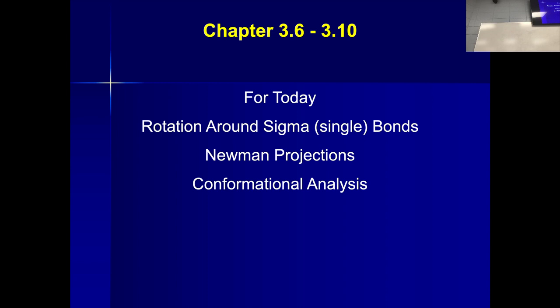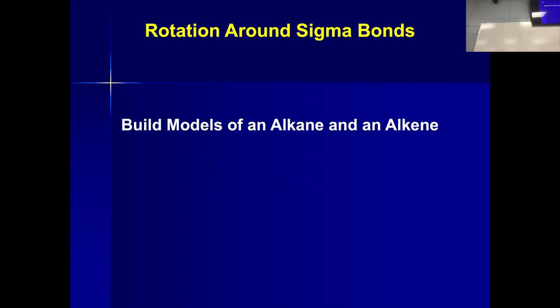This is why polymers take on shapes. This is why biomolecules take on shapes, because these bonds can be rotated around. They can be moved. Okay? And so we just built a model of an alkane. These two white spheres, alkane, right? You know that. Now let's build what's called an alkene.